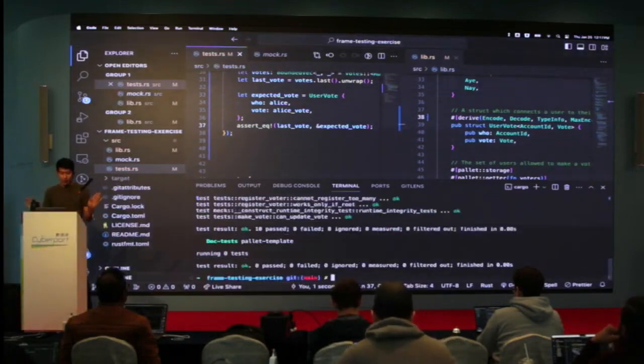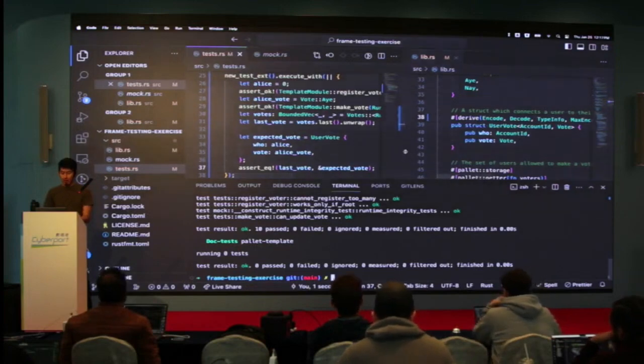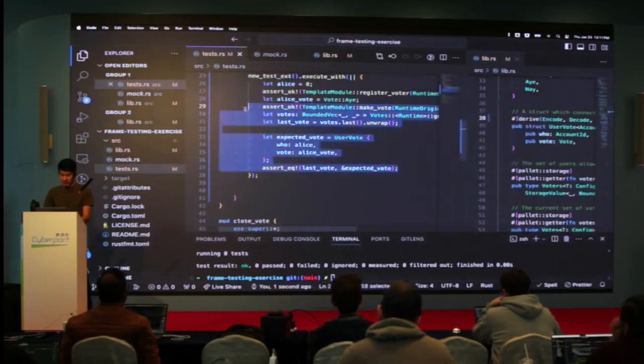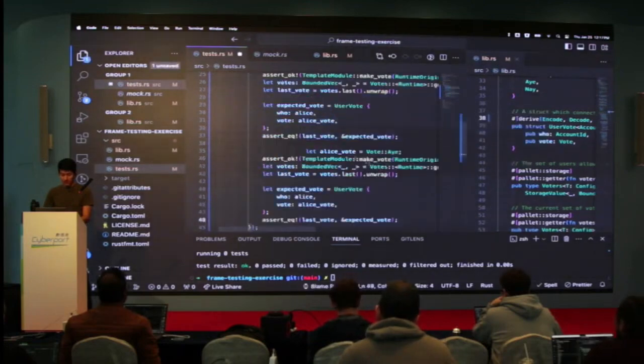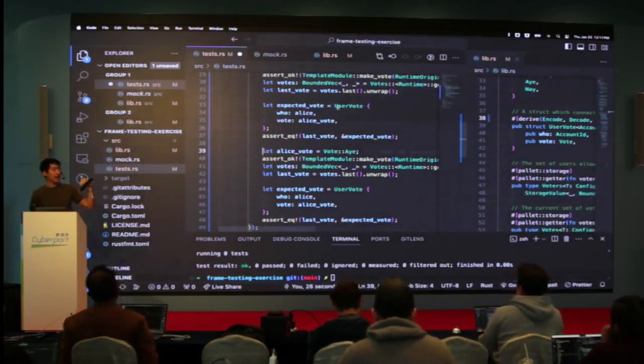Okay, it works. I have now tested that the very first vote is going through. Now I want to make sure that the updated vote works, right? So I can basically copy and paste all of this again. Alice vote. Because in this context it's nice that the user vote also has Alice involved.